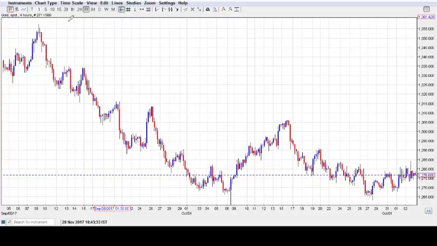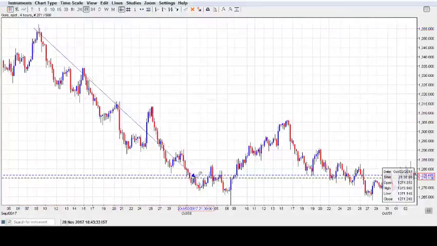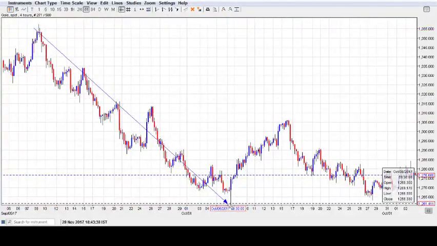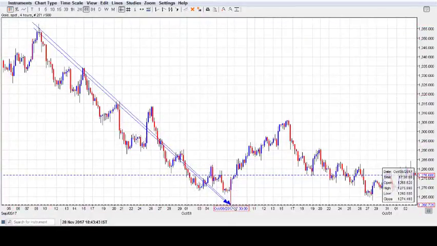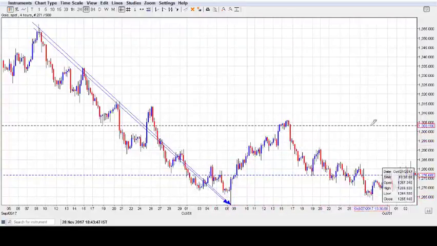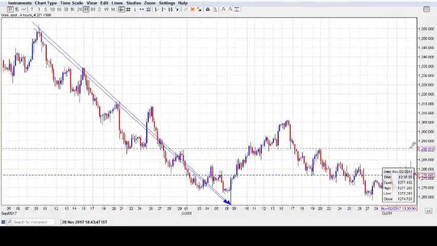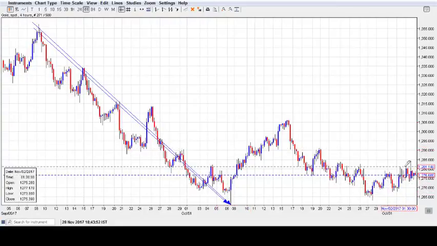I cannot zoom in on the entire structure. It is not showing the candlesticks properly. This fall, this drop is already an impulse. What it means is the correction which is going on right now, when it is completed, the drop is still not complete. That's the clear message being sent out.